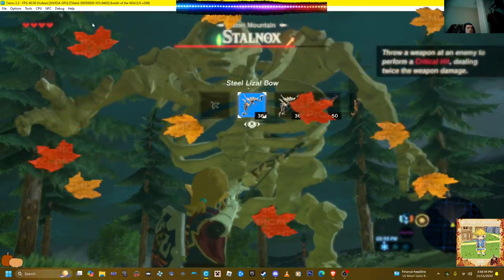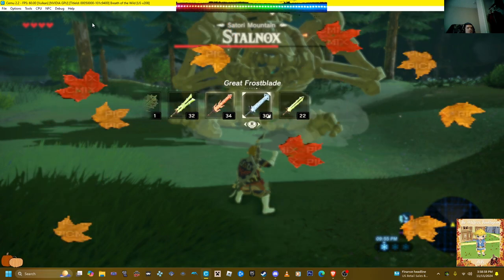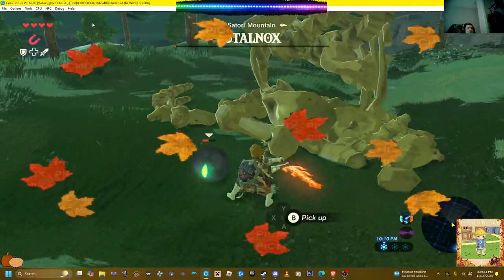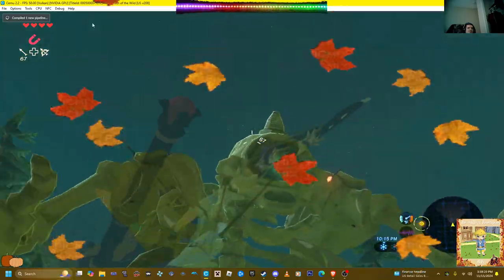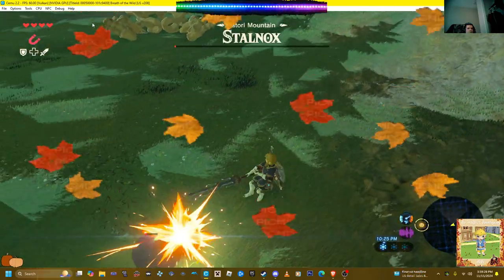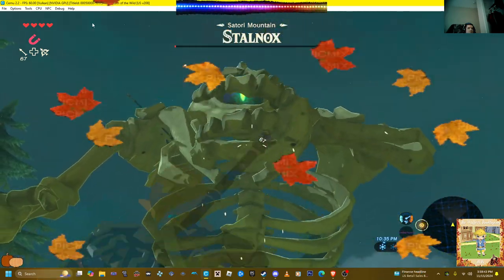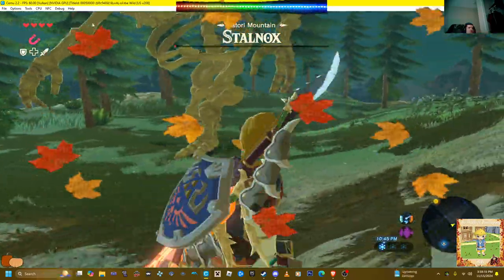But I'm gonna use one of the strong weapons. I'm gonna use the fire blade. Oh. What the? Oh, what? Got him. No. What? We'll just try for a bound, that's all he's gonna do. I'll let the fight go through.